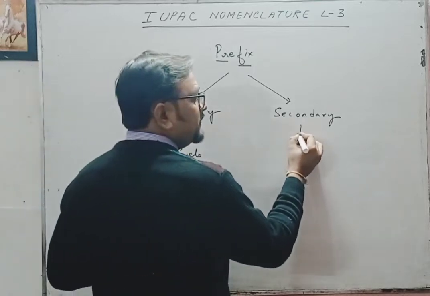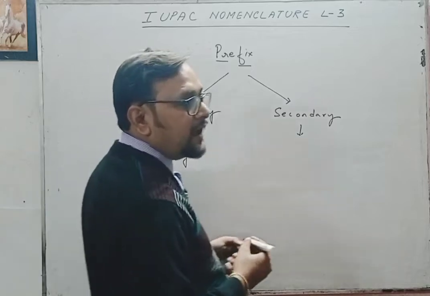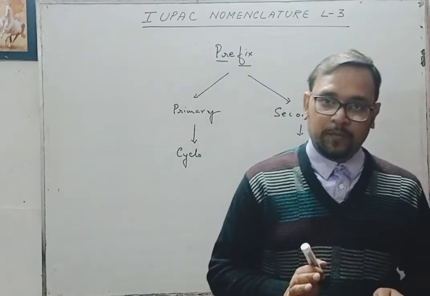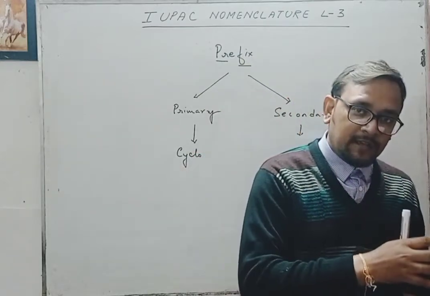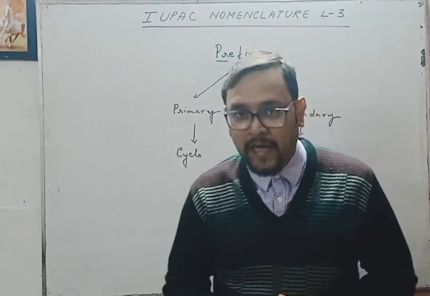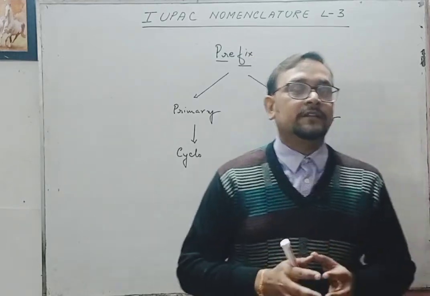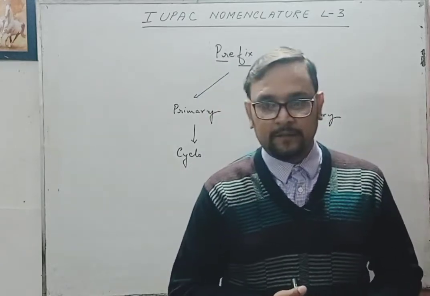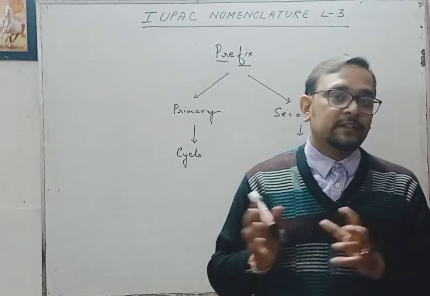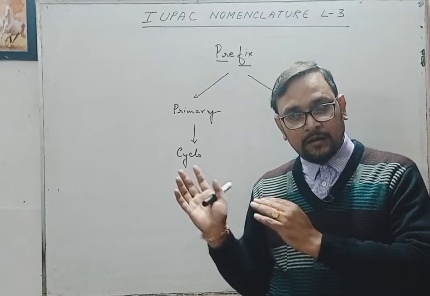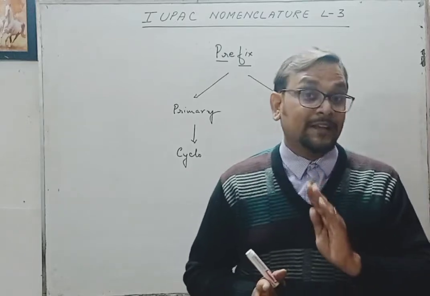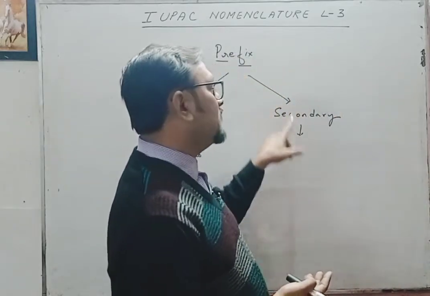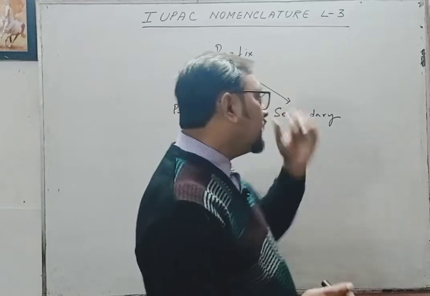And what is the secondary prefix? Secondary prefixes are used for certain substituents which are never treated as a functional group. They are a group of molecules or can be atoms, but they are never considered as a functional group or given as a secondary suffix. So for these types of compounds or substituents, we will never use a secondary suffix. We always use what? Secondary prefix.